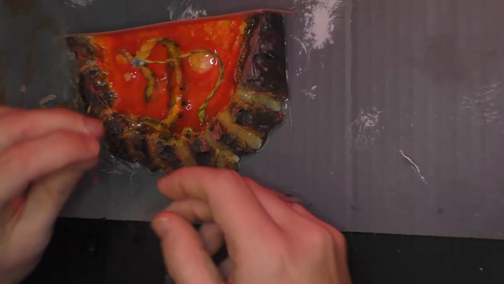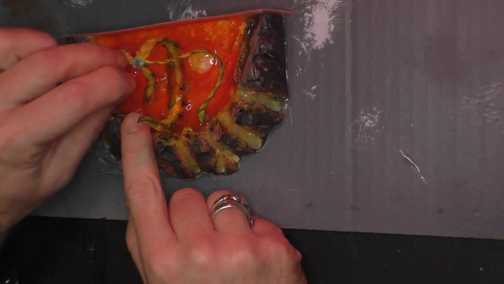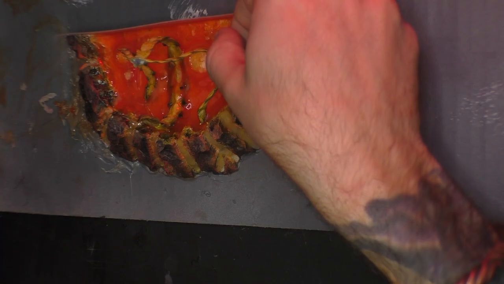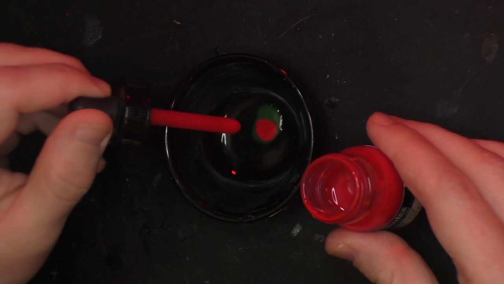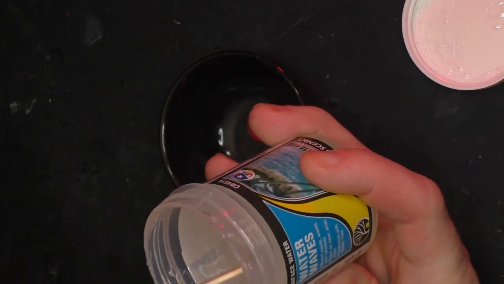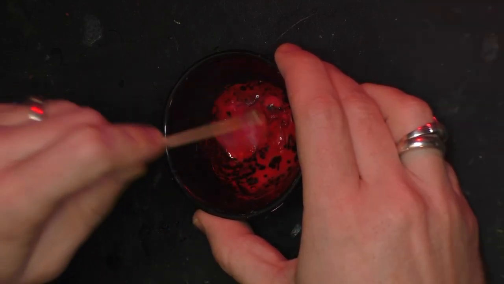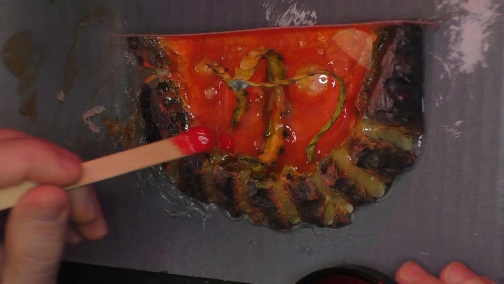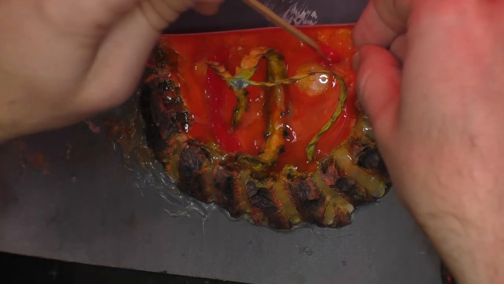And then I just took some packaging, hit it with a heat gun real quick to kind of bend it so it'd stay in shape. Laid it in for some splashes to give it some movement on the base. And then this time I used the yellow and red again, but I used more red. And then the Scenics Waves. Mixed all that all up real good. Took a while. Did not want to mix with the inks at first, but it eventually took. And then just dabbed that on.